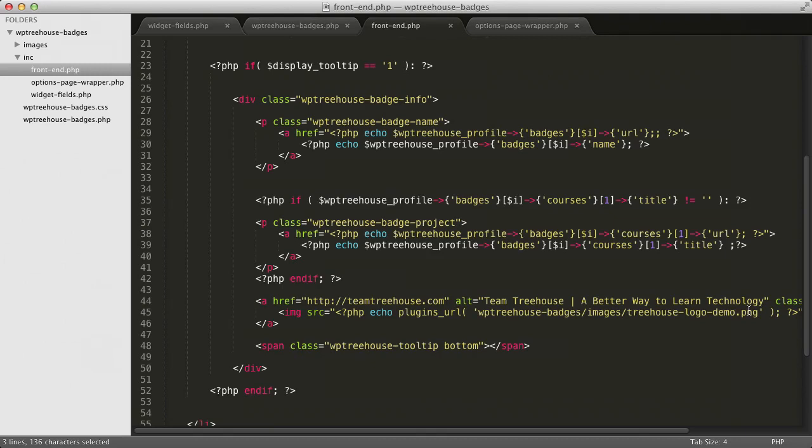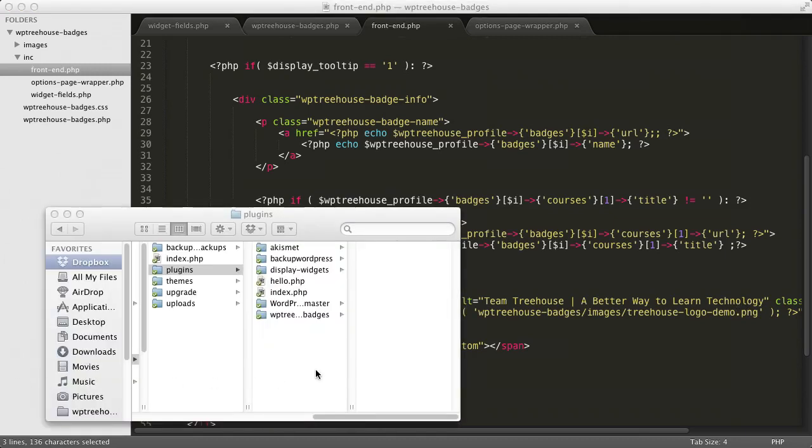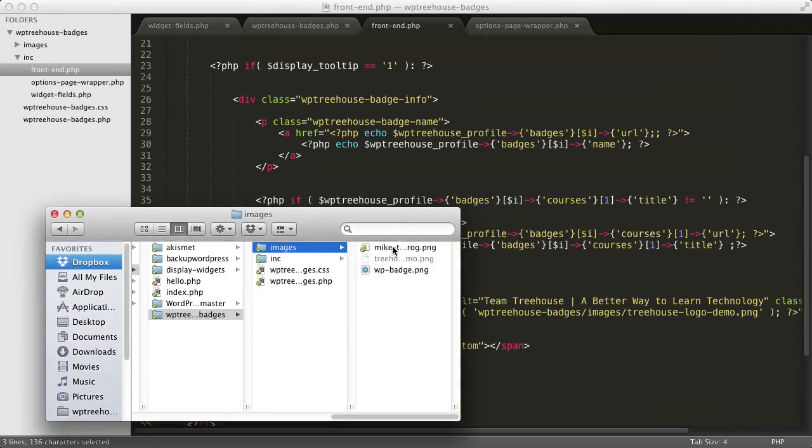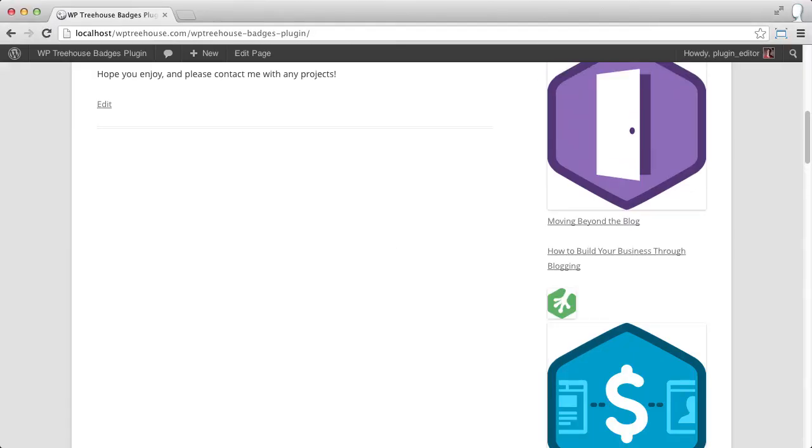Let's go ahead and copy this over from our project files and paste it in to our image files for our current site. Now we can come back to the front end, refresh it, and we see the logo appearing.